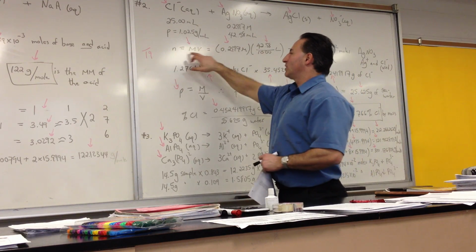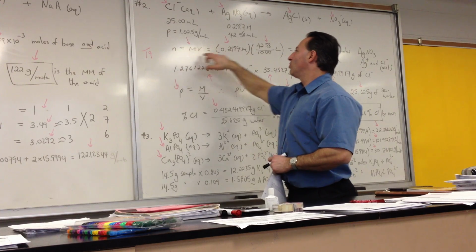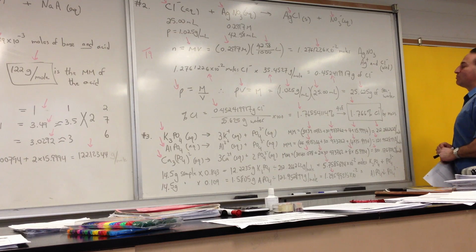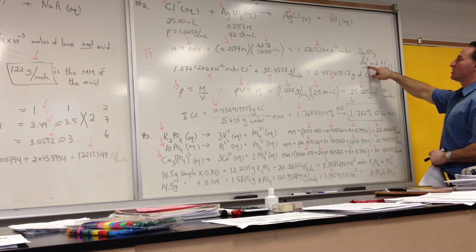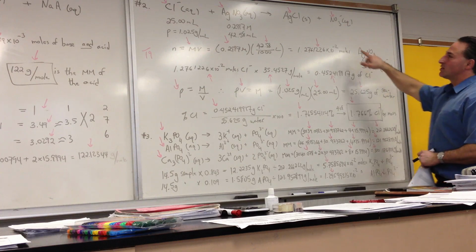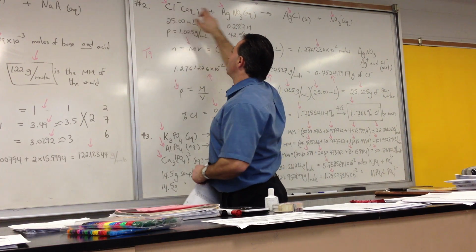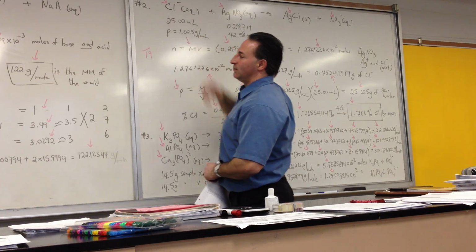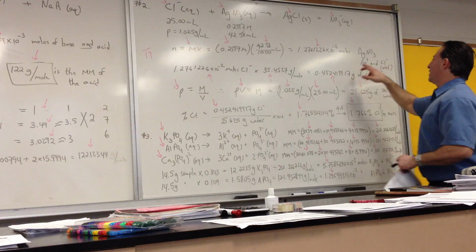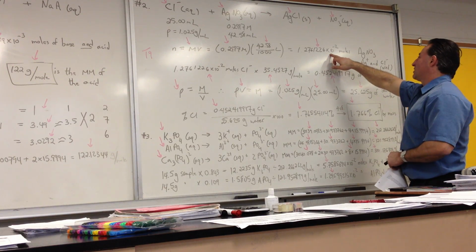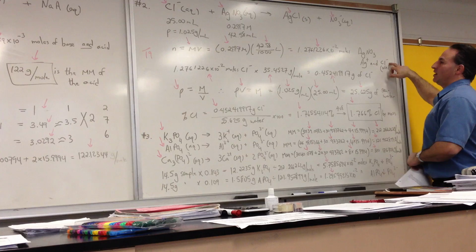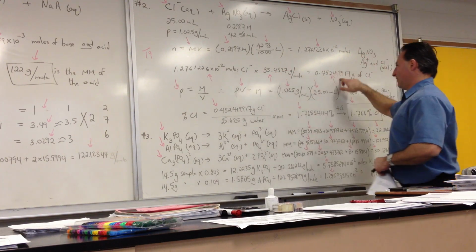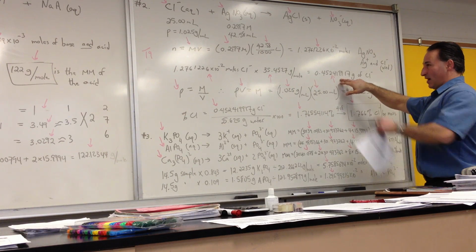So I again used n equals MV, molarity times volume is equal to number of moles, and we used 1.276 times 10 to the minus 2 moles of silver nitrate, which means we also had that same number of moles of silver, and because it's 1-to-1 stoichiometry, for every 1 mole of silver cations present, you will titrate 1 mole of chloride anions. So that will tell us that we also had 1.276 times 10 to the minus 2 moles of chloride anions. I then multiplied by the molar mass of chlorine, which is 35.45, to find out how many grams of chlorine were in our 25 milliliter sample.